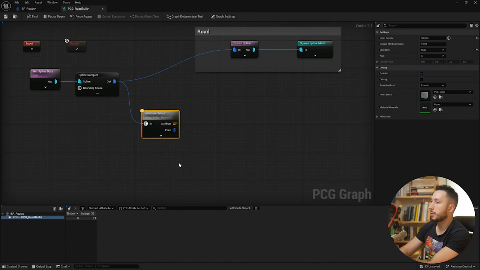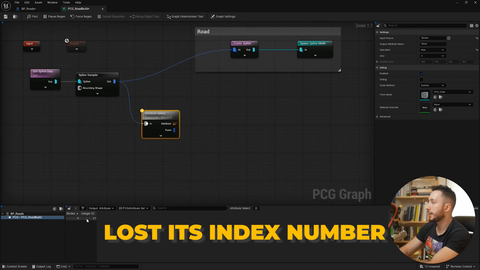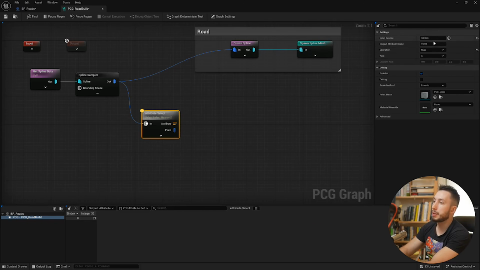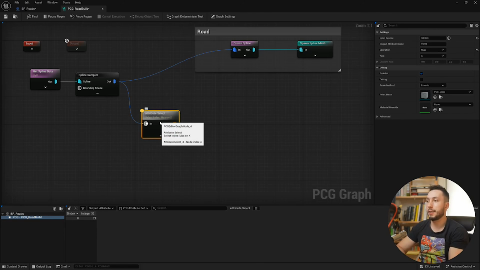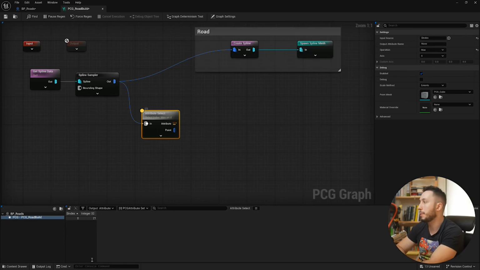The issue now is that we lost its index number. It's actually just saving it. It's saying, okay, I found it, where should I put this last index number? And I'm not telling it anywhere. So it's just adding it in integer 32, because it feels like you should still get this data of which index we chose, even though there's one point left, because the index of one point is 0. It's saying, well, we found the index was 21. And so we want to store that information somewhere. And you haven't told me where, because there's none here in the output attribute name. So I'm just storing it in integer 32.